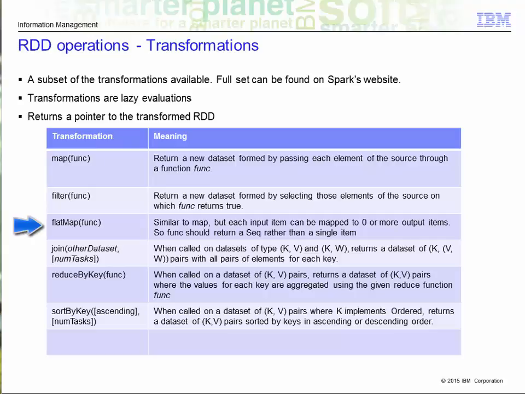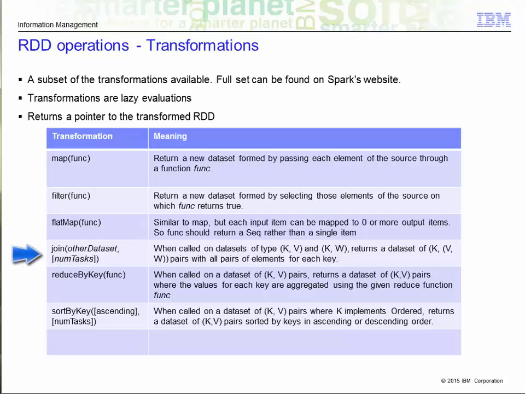The flatMap function is similar to map, but each input can be mapped to 0 or more output items. What this means is that the function should return a sequence of objects rather than a single item. It would mean that the flatMap would flatten a list of lists for the operations that follow. Basically, this would be used for MapReduce operations where you might have a text file and each time a line is read in, you split the line up by spaces to get the individual keywords. Each of those lines ultimately is flattened so that you can perform the mapper operation on it to map each keyword to the value of 1.